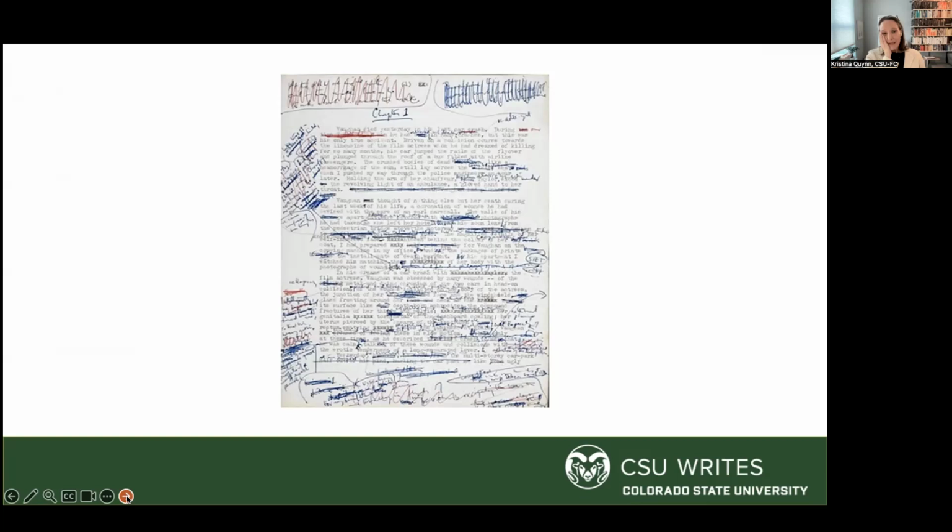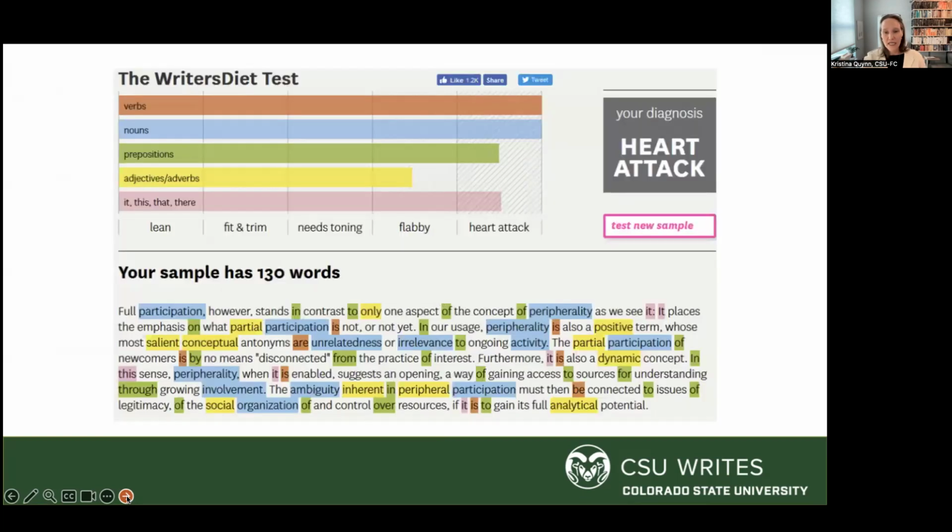So when we think about editing and getting feedback, that old school approach of, oh my gosh, how do we figure it out and how do we make all those changes, can be a little overwhelming. I think using something like Writer's Diet, where I've talked a little bit about Helen Sword's work in the past, where she has done studies of frustrated academic writers or stylish academic writing. If you look up the Writer's Diet test online, she has an online version of a system. It's a software system. It runs on algorithms. It is not AI. It is not generating text for you, but it can do a diagnostic of your prose.